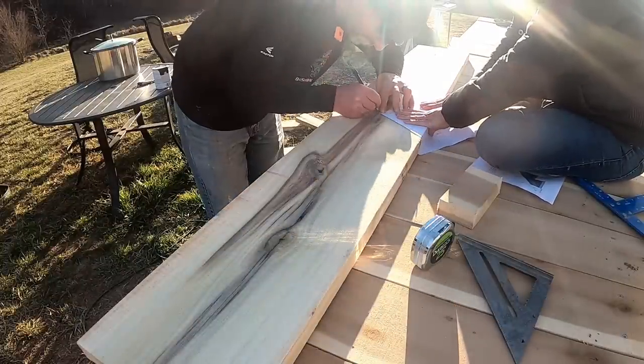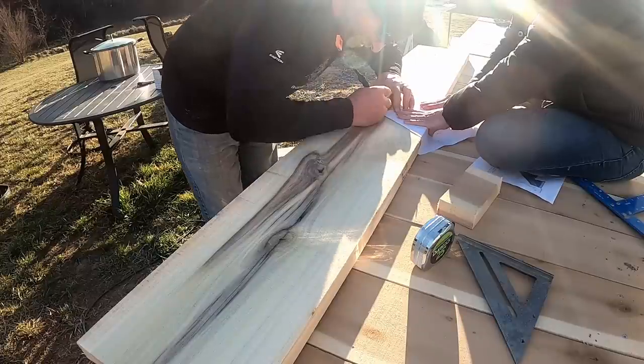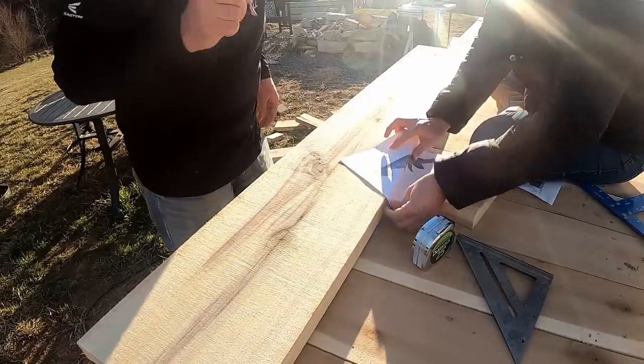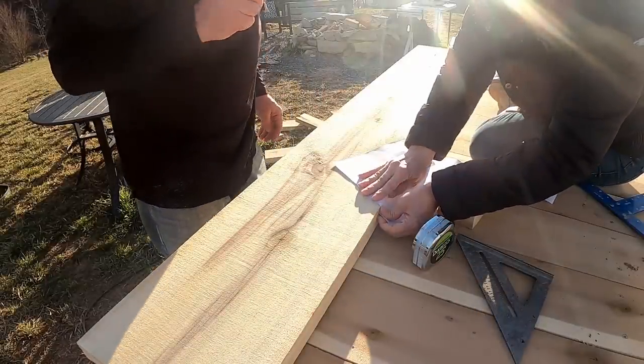That is cool. What a cool trick, Meg. Thanks for showing me that. You're welcome. Man, that is awesome. This chick right here, guys. You need one of these.